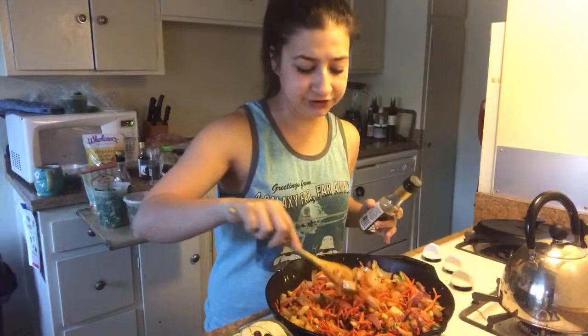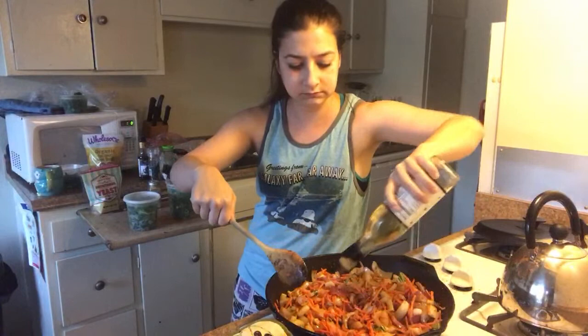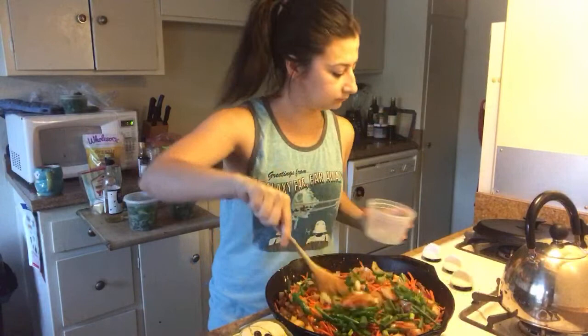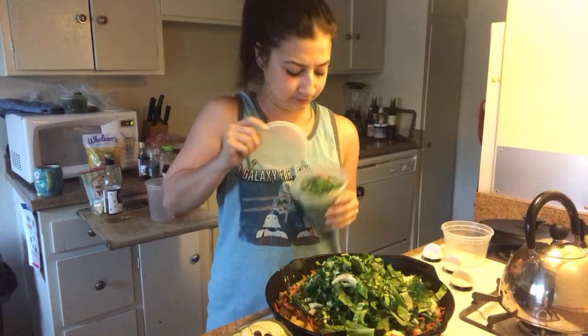See, now our bok choy is getting pretty soft. Our onions are quite soft now. So, let us add the bok choy, and then we'll add the green onions too. Actually, you know what? Green onions. Going for it. Bok choy? This is actually baby bok choy, or it's half baby bok choy, half regular bok choy. Not that you're really going to notice anyway, so it's all going to taste like sesame, soy sauce, and ginger.